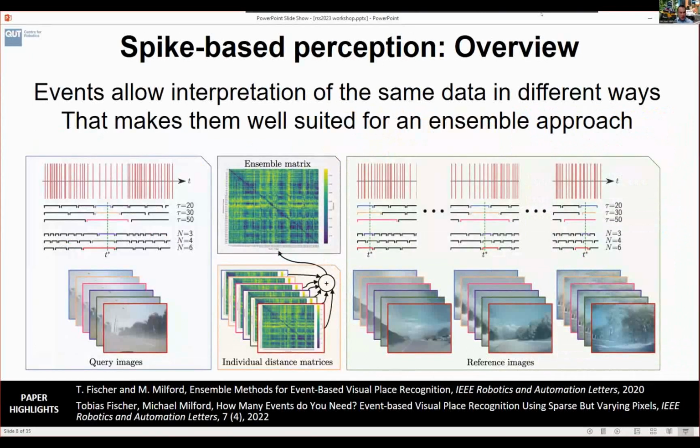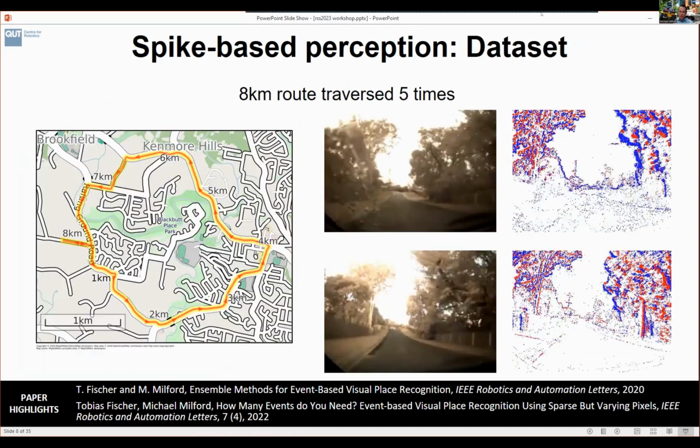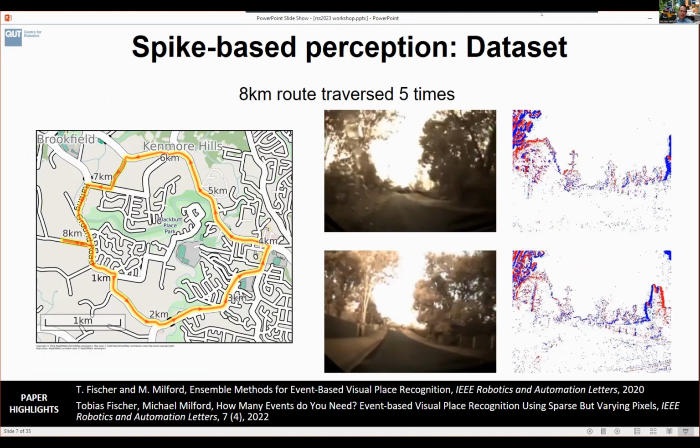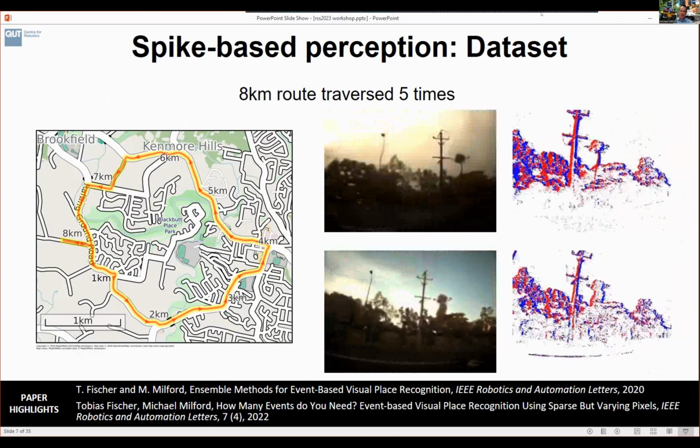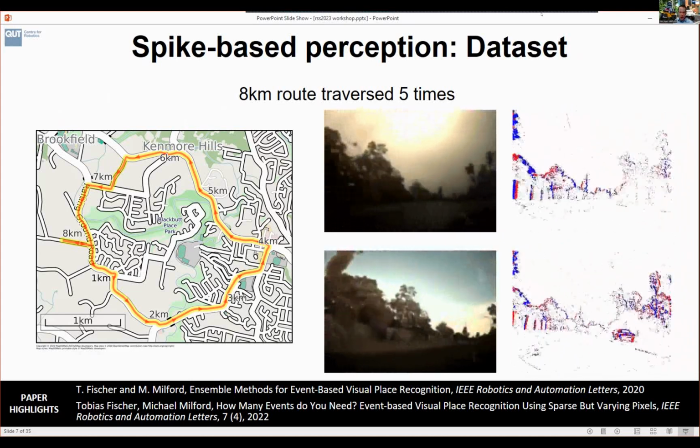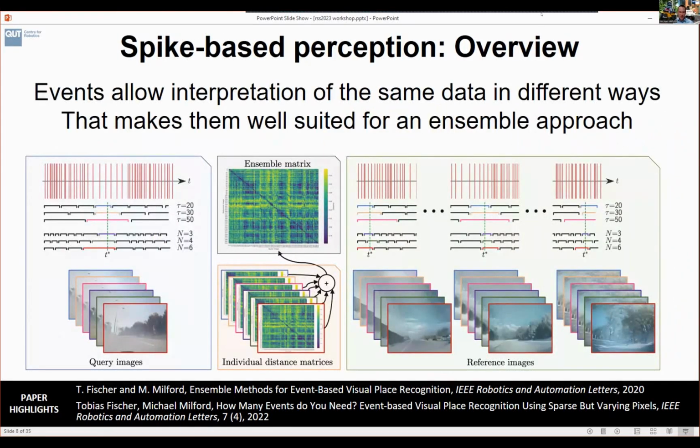One of the really interesting things that you can do with these sensors, and this is to the theme of thinking about how we use sensory input, is that you can take the input from this feed and you can reconstruct grayscale images from these event streams. But the time interval over which you reconstruct the image is arbitrary.